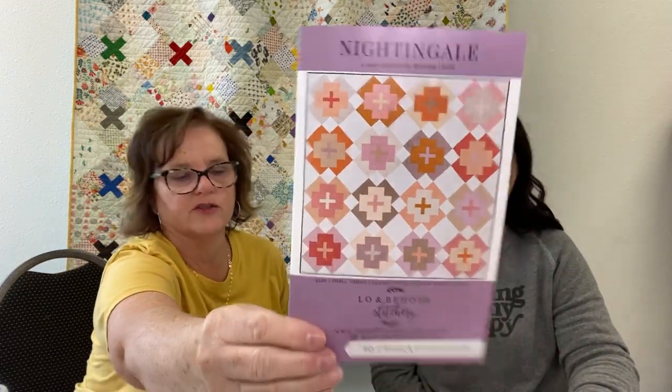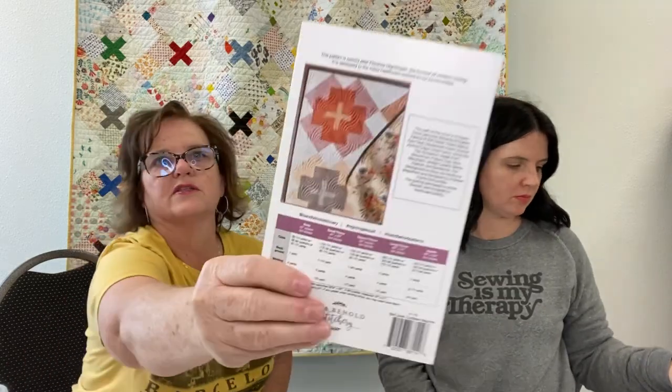But I need to make 20 blocks. I have 5 done. So if I just keep trailing right along. Yeah, and there's no sashing, is there? No. That's the one I'm making. That's sashing. So that was beating me up, solid colors, and I have a hard time working with solids. I really like florals. But this kit will be on live shopping tomorrow, and we do have the pattern also to shop with.